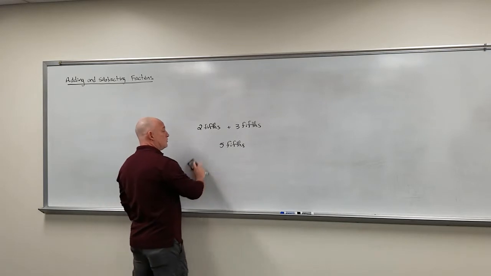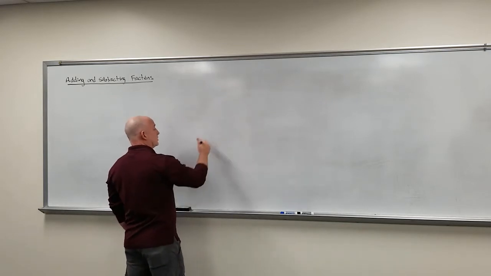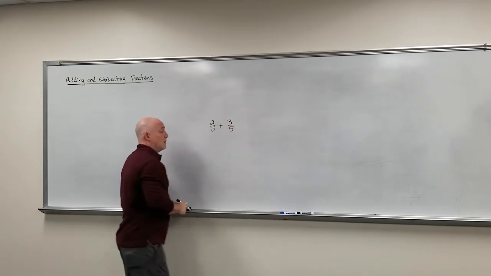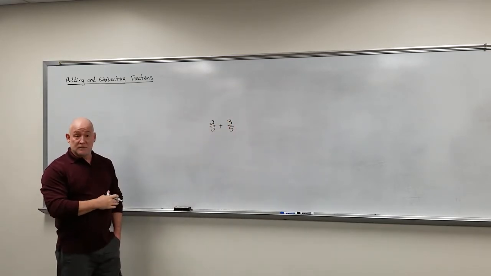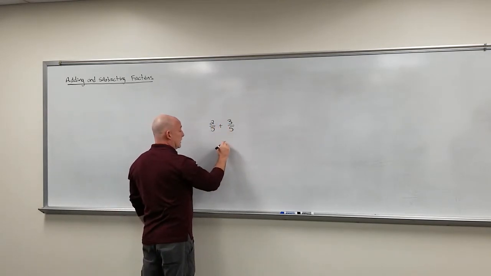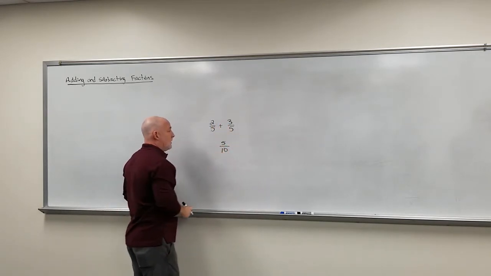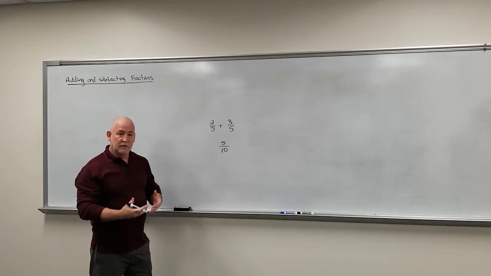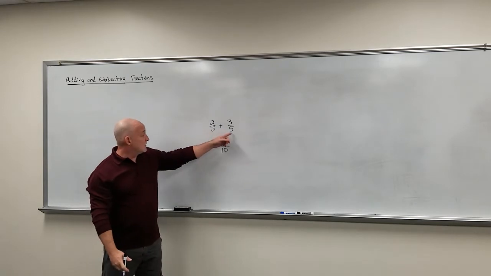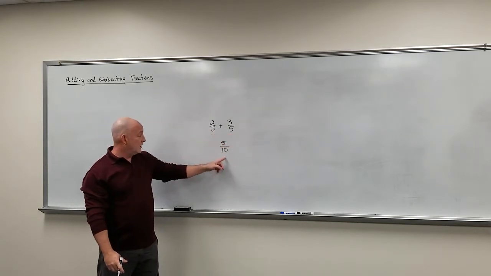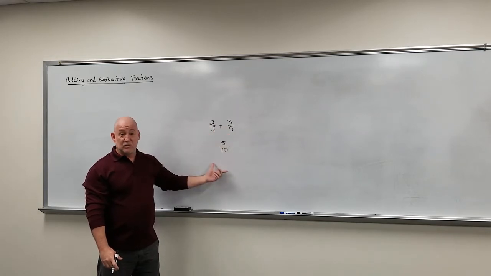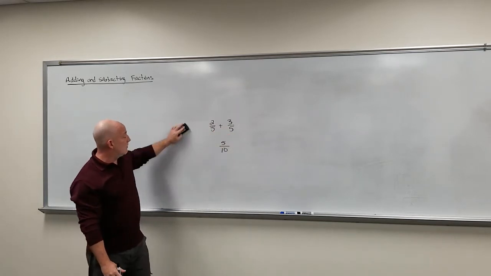All right, so if we do something like this, it kind of makes sense. But as soon as we switch over to all math notation, people tend to get confused and make this mistake right here. You say, oh, we're just adding stuff together, so on the top we add those together, on the bottom we add those together. But that doesn't make sense because we know when we add things together, they have to stay the same. Here, these things were fifths, but we ended up with tenths. That's like adding two sets of cats together and getting dogs in the end, right? It doesn't make sense at all.